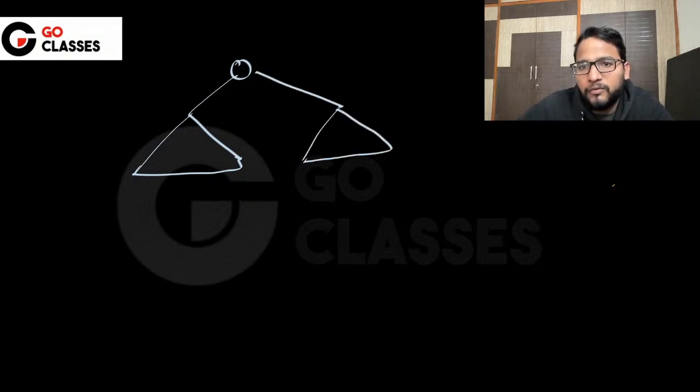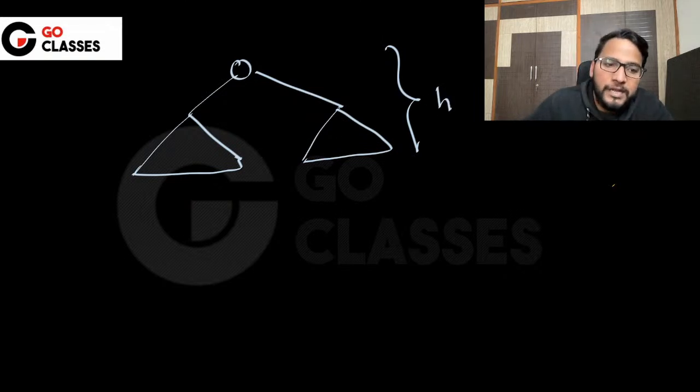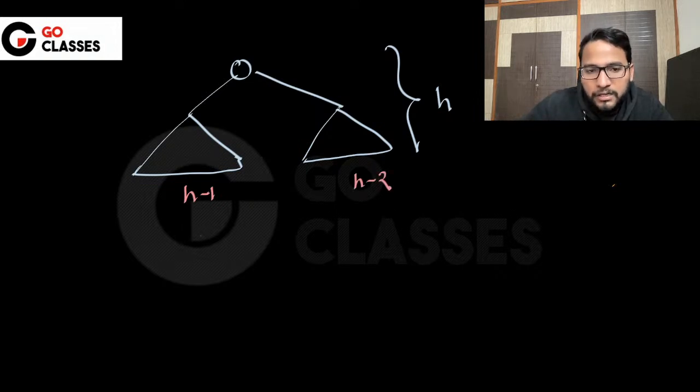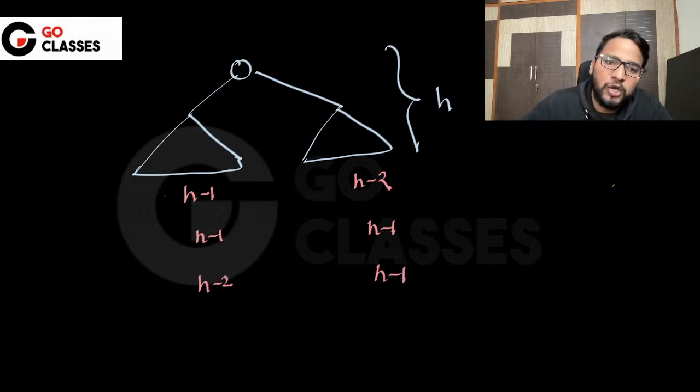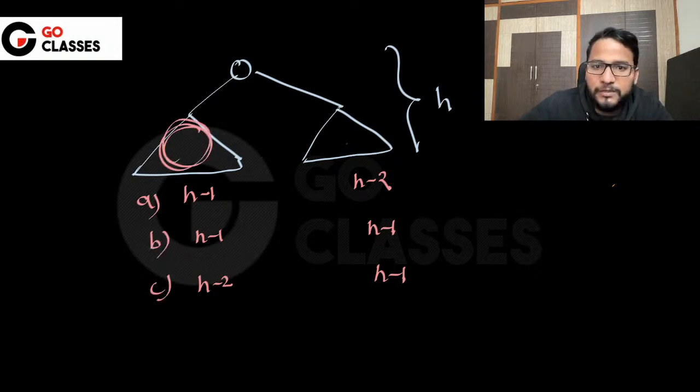If I want to have the maximum number of nodes in this AVL tree of height h, now tell me, if it is given to me that I can have any height, there were a couple of options that I was having here. It is h minus 1, it is h minus 2, or maybe h minus 1, h minus 1, and maybe it is h minus 2, it is h minus 1. Let's suppose these three options I have here. This is option A, option B, option C, which means I can have this height as h minus 1, this height as h minus 2, or maybe this height as h minus 1, this height as h minus 2, something like this, right? So let's suppose these three options that I have. If I want the maximum height, then tell me which option you will be picking, which option you will say is best suitable for you.